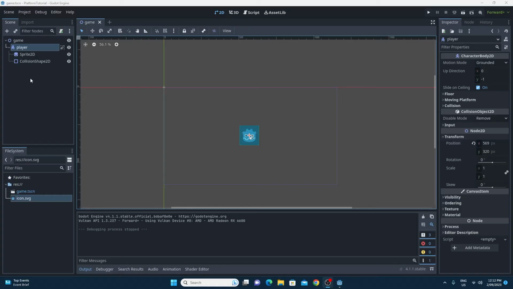So I want to make this game a little bit more exciting than we currently see. I'm going to need some sort of interaction, and the way that interaction works inside of Godot is with scripts most of the time. So this player, we're going to put a script on the player.